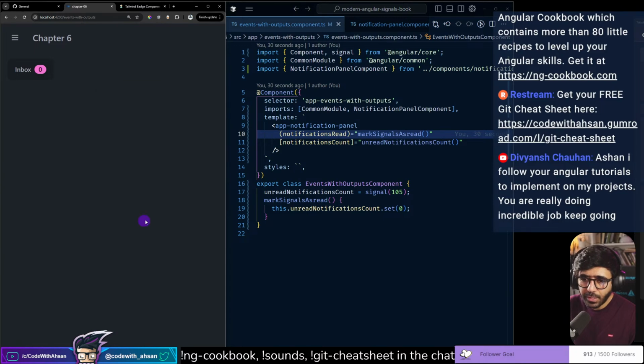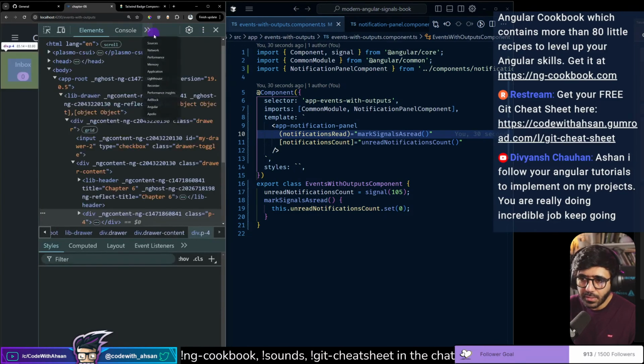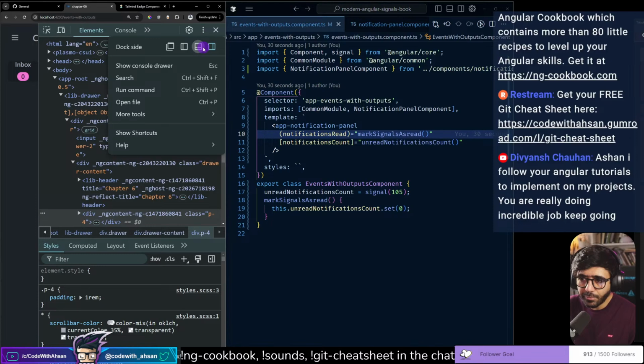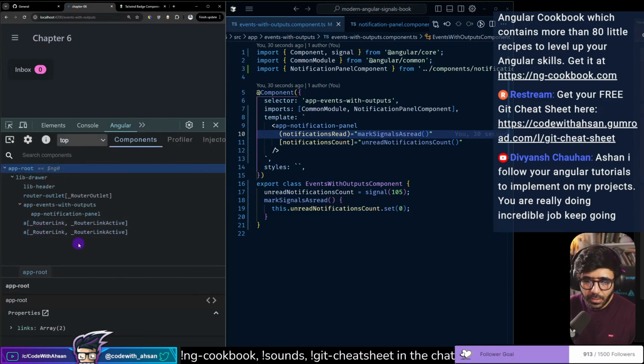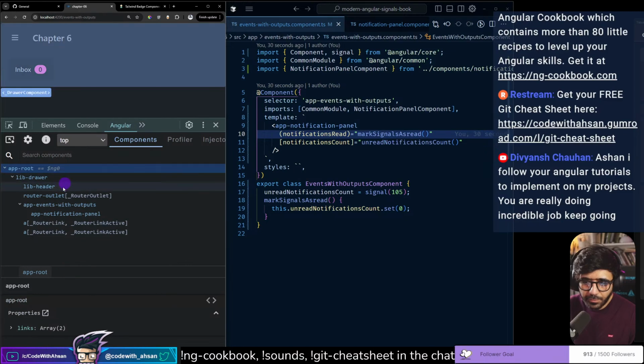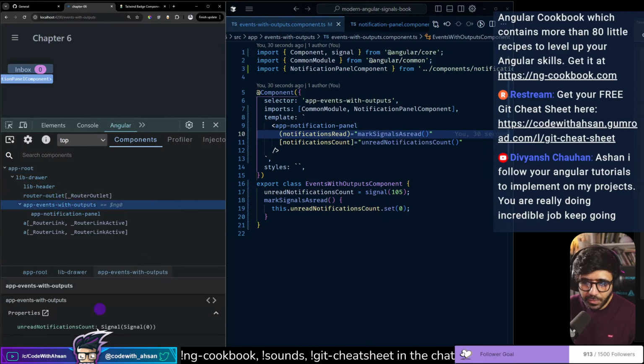And if you're using the Angular extension, you can also see these things in the Angular debugger if you have not used it before. If you go to the Angular side of things, you're going to see here we have the root component, but if I go to events with outputs, here you can see we have these properties. So we have unread notifications count, which is a signal that's now set to 0.